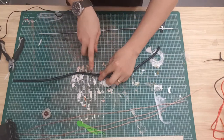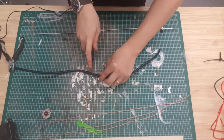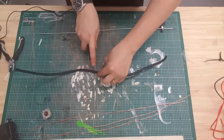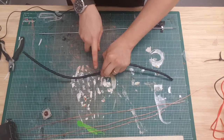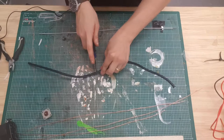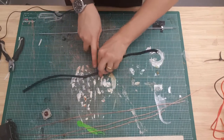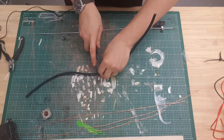But all you want to do is cut through the shielding, just roughly in the middle is the way I've been doing it. And you can lean fairly hard because you're not trying to strip the cabling or strip the outer shielding only. You need to cut all of this away. Whenever you're actually putting a plug or a connector on the end of your coax, you tend to be quite careful cutting through the shielding in case you damage the copper braid on the inside. But we're not using the copper braiding, so you can lean fairly heavy and slice through as long as you're not cutting straight through the copper.